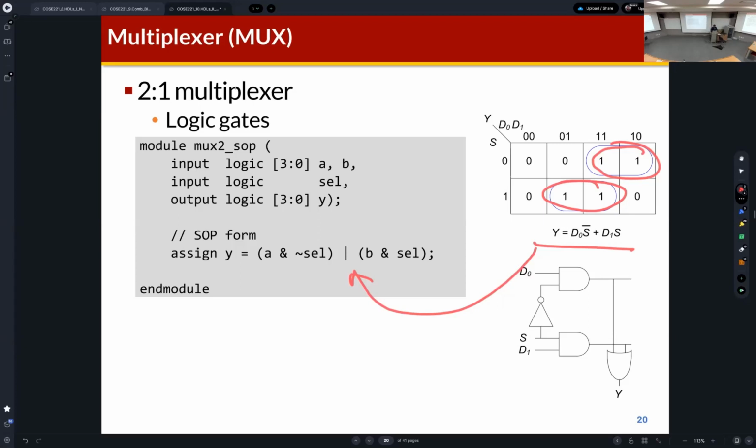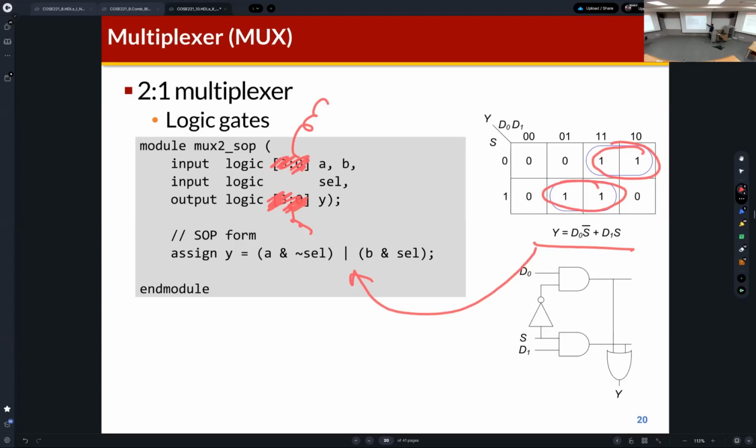So this is the 2-to-1 multiplexer SystemVerilog code for this Boolean equation. A and B are 1-bit input signals, and this is the selection signal. And this is the Boolean equation.